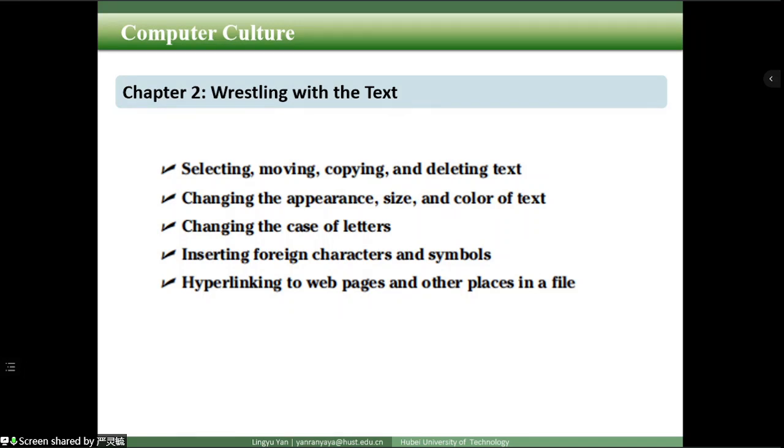Everybody knows that, but not everyone knows all the different methods to change the look and size of text in Office files. This chapter explains how to do that, as well as how to move, copy, and delete text. You can find out how to quickly change a letter's case and use symbols for foreign characters.